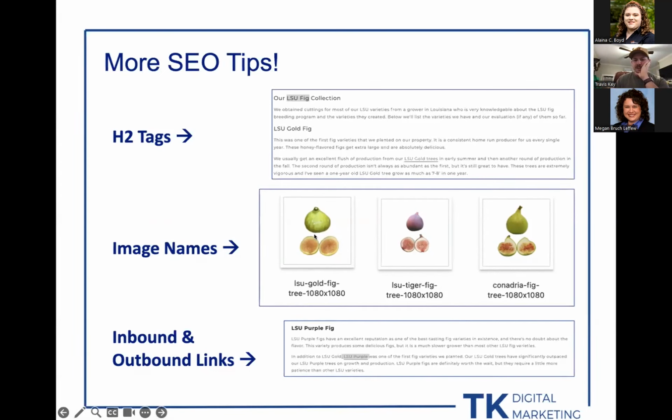For each of your images that you have on your website, you want to have the focus keyword for that page in the image name, and you want to separate the words with a dash, not an underscore, but a dash. And this is a quick way to tell if any website is SEO optimized. If you're on a product page or any other page, if you right click on an image and click open in new tab, up at the top it will show you what the image name is. That's a quick way I'm able to see if there's any good SEO on a website or not.